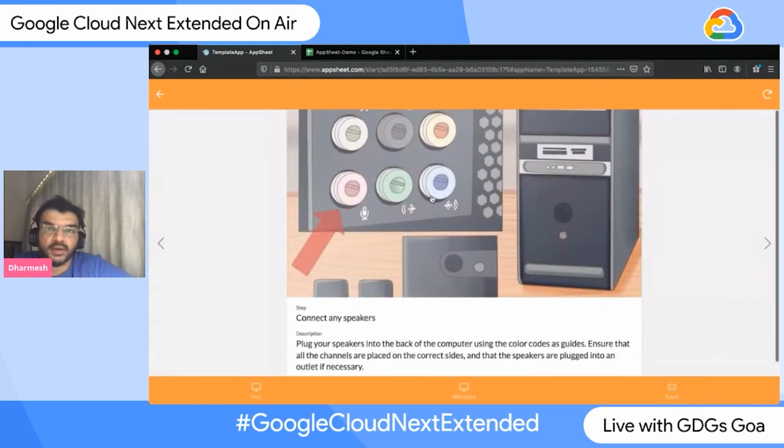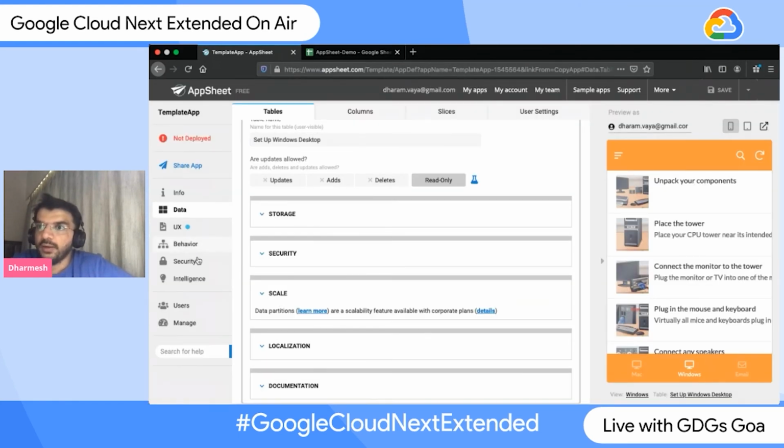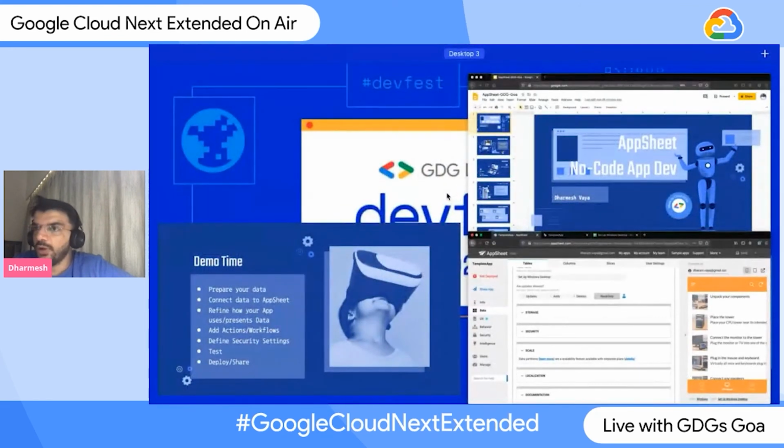It will show me the relevant graphics and so on, and then I can perform those steps as a user. Again, the same kind of app behaviors or features can be incorporated into any app, and you can likewise build different apps on top of these, in terms of AppSheet. So that's more about the demo.